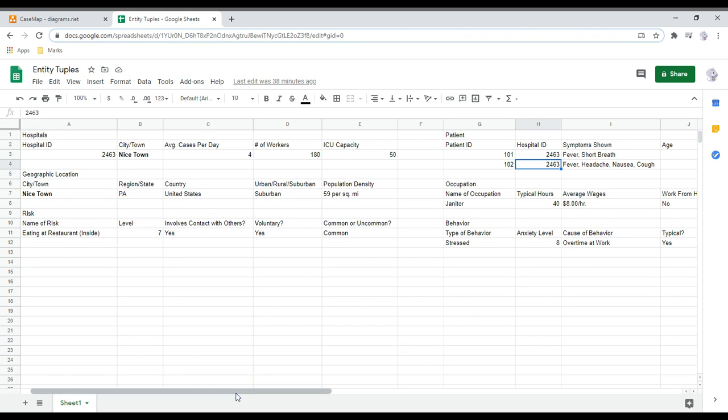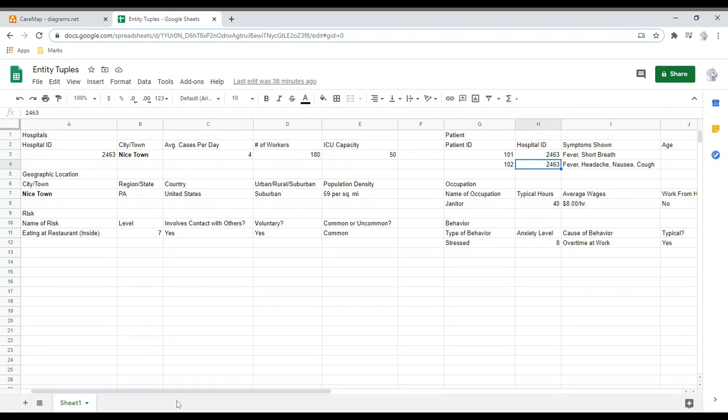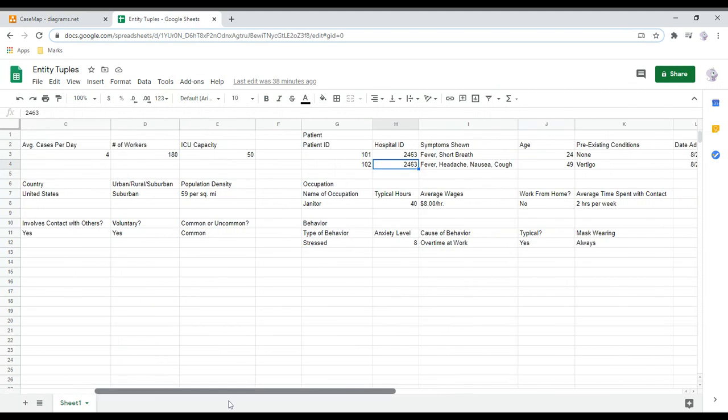And you're going to want to start looking at how you connect these pieces together. Creating a relationship diagram can often look like a puzzle when you put it through here, but once you put it into raw data, you can start seeing a lot more clear connections in what you want to put down and what is unique and what should be used as a key. Every patient will have its own unique ID.